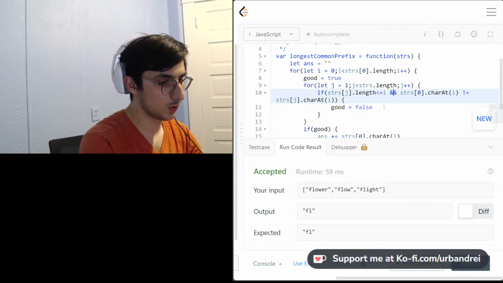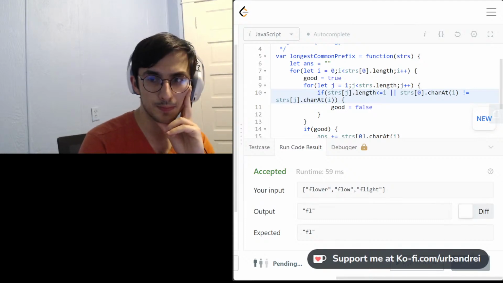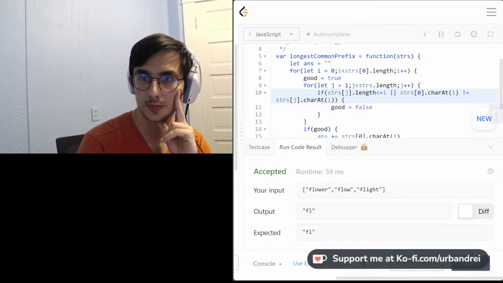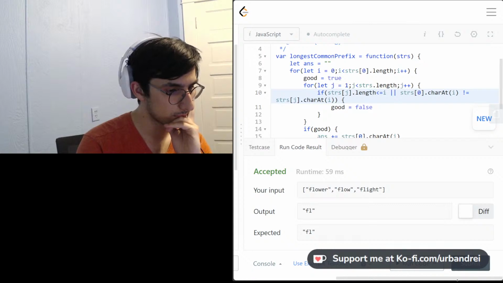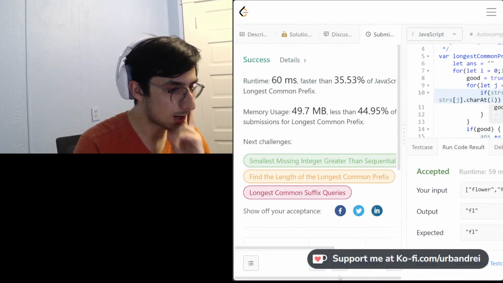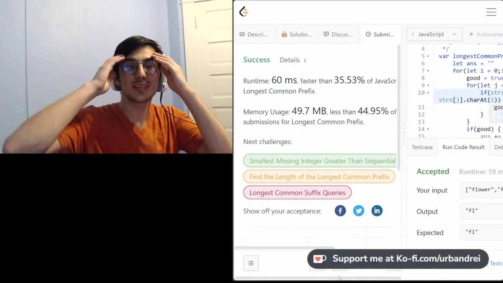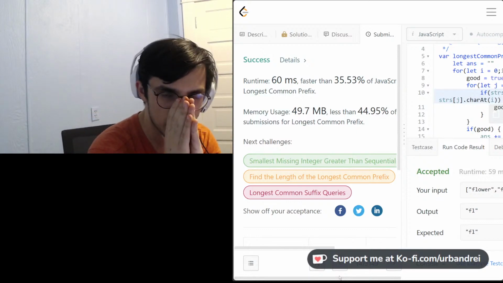Less than or equal to. Didn't think about it right. Let's try submitting one more time. Did we make our solution worse? What's the more efficient solution?